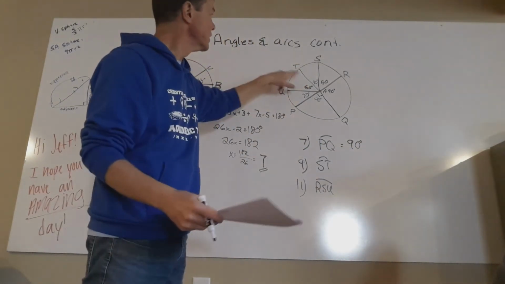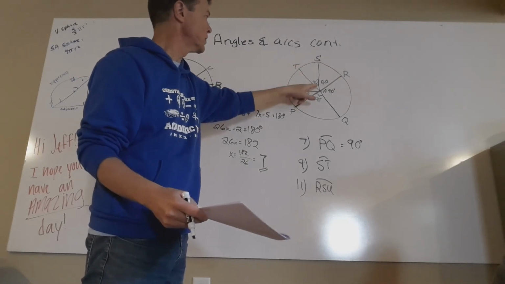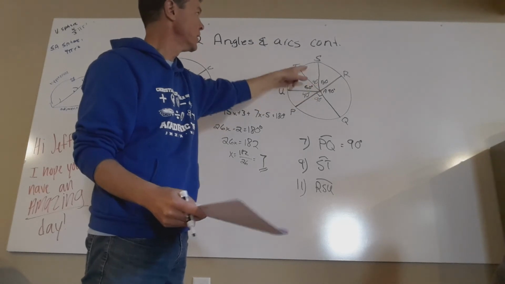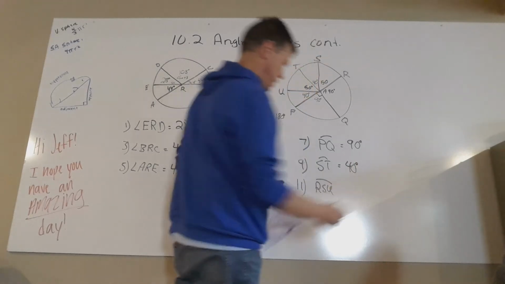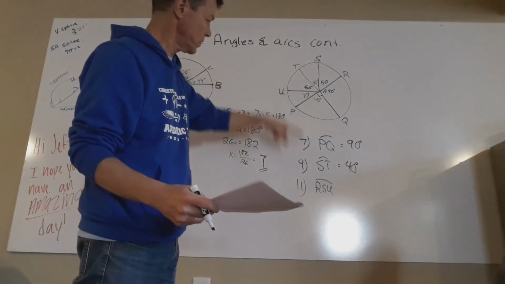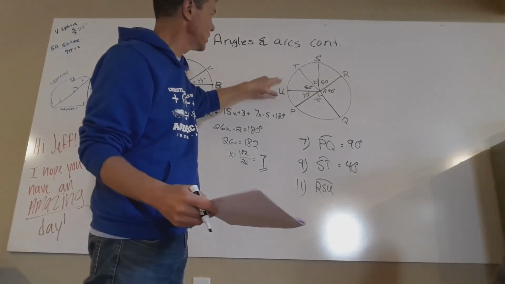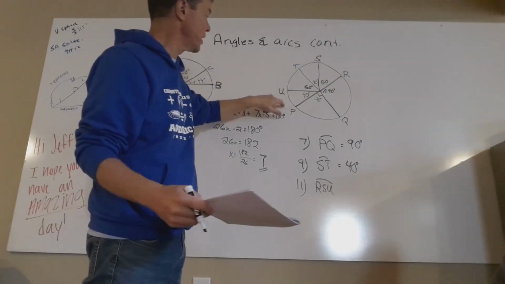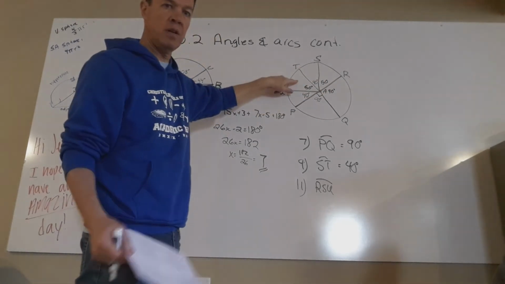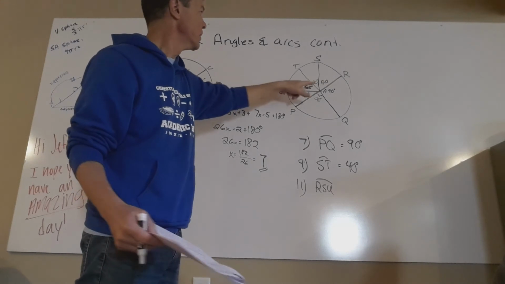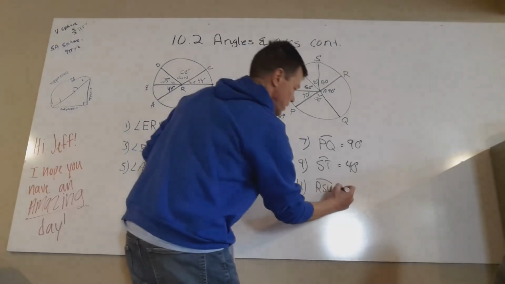ST, this arc, measure that angle is 40 degrees, central angle is 40, so ST is 40. And then RSU. Start up here, R, go through S into the U, so it's not quite 180 degrees, it's not all the way through, but it includes this angle, and this one. 50, 40, and 50. You got 140 degrees.